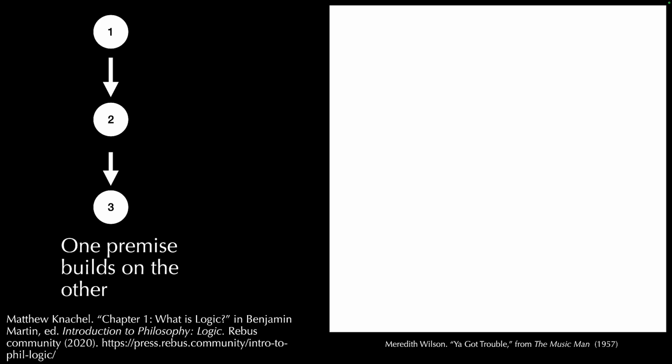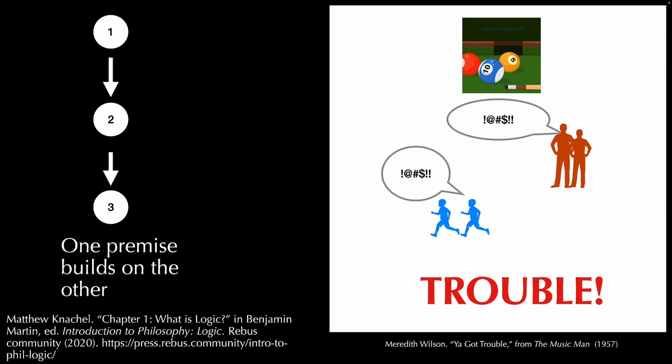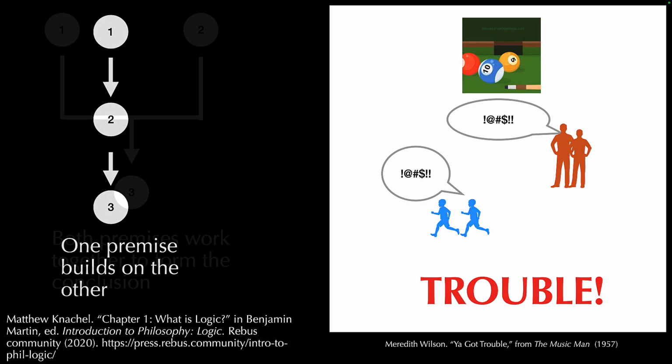In Meredith Willson's The Music Man, for example, Professor Harold Hill tells the people of River City that playing pool leads to hanging around with the wrong kind of people, which leads to bad habits, which leads to, well, trouble, right here in River City. With a capital T, and that rhymes with P, and that stands for pool.